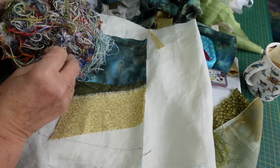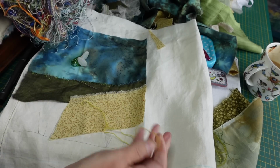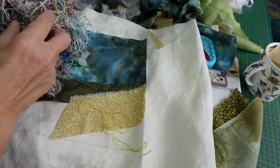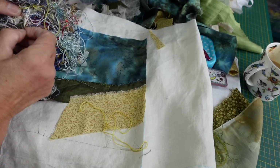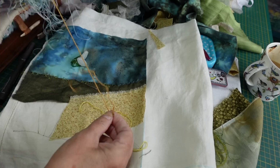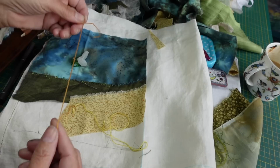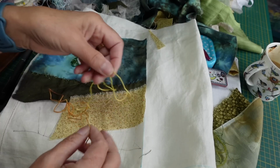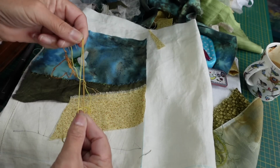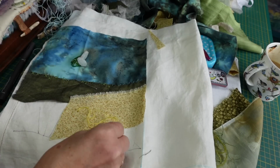Okay, what have I got? I've got this one. It's a bit bright. That is a good one, but there's not much. Here's another good one. That's a nice one. Okay, I think I'm choosing. I think I'll put one of each of them in actually. That's what I'm going to do. I get a strand off each of these.